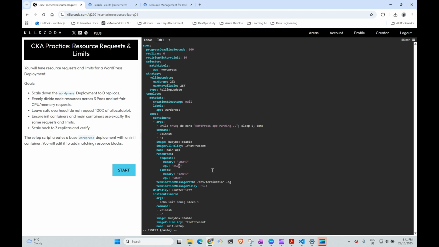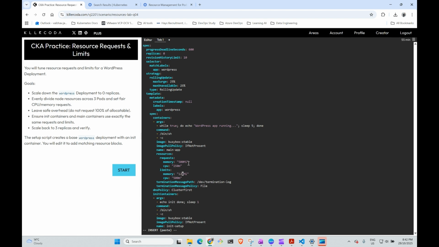And one more thing which is very interesting is the CPU. So what happens with the CPU? One CPU core is equal to 1000 millicores, and that's how you define CPU as well. By the way, if you look, this is 250m. So simply, 20% removed is 800. You can divide 800 by 3, and it will be somewhere around 250. So I'll leave it as it is.